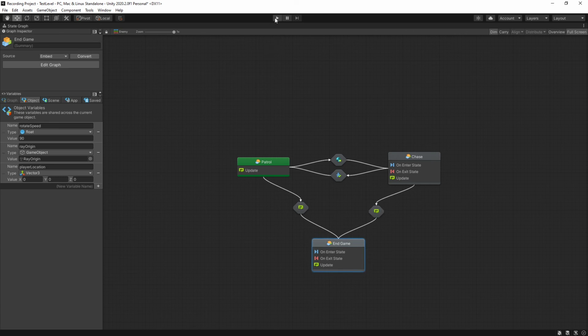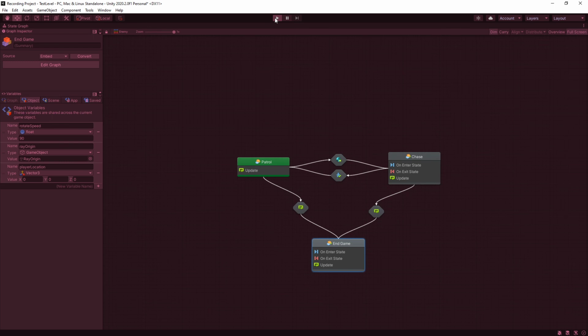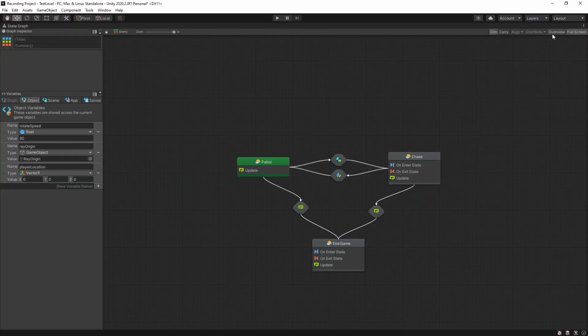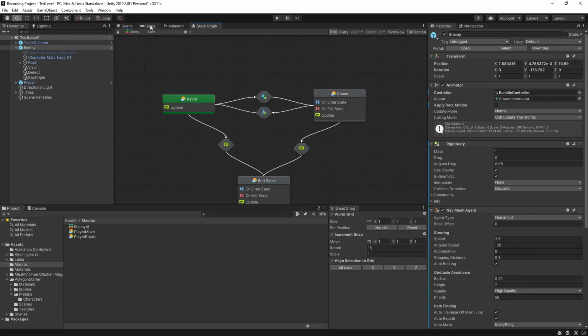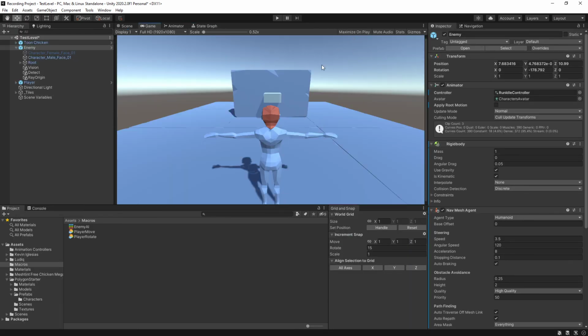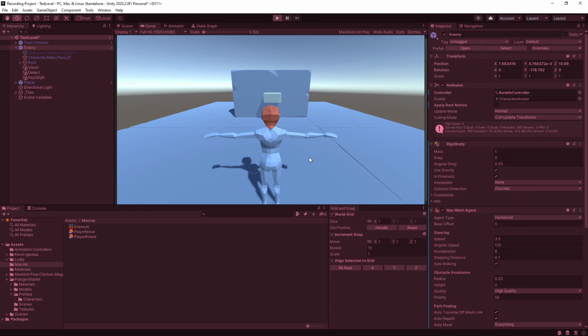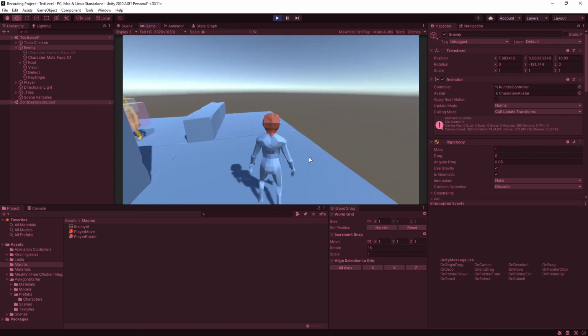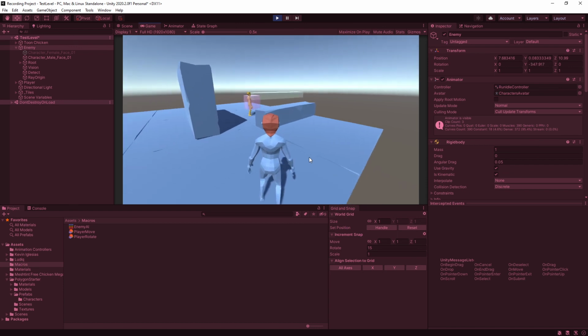And I can test to see, oops, not by hitting the play button like that. I can test this. So here, I'm going to go into game, and I'm going to undo maximize on play because I want to play around with my scene variables. I'm going to position myself so that I can more easily see the AI.